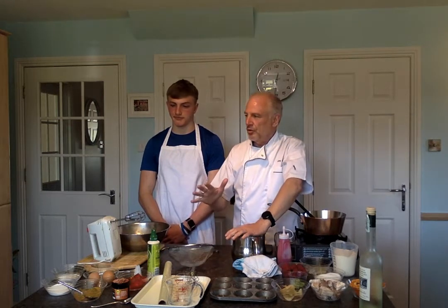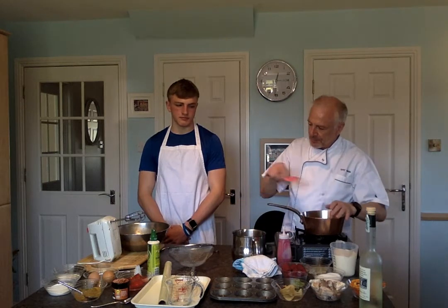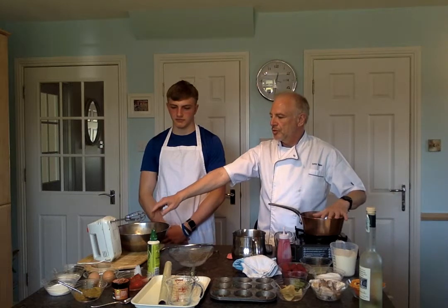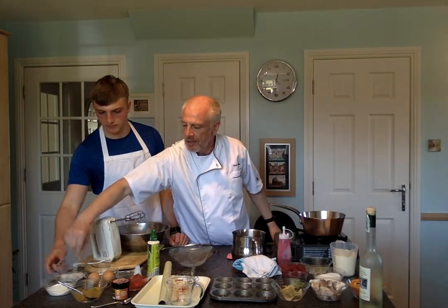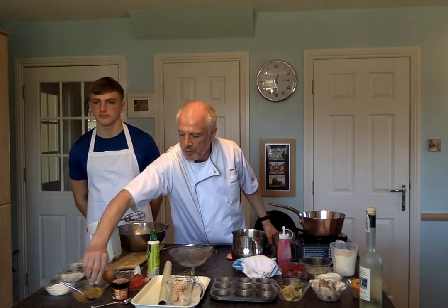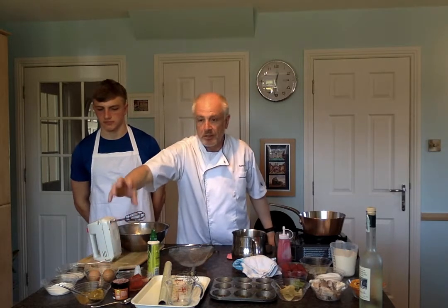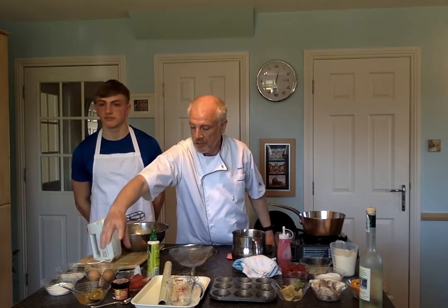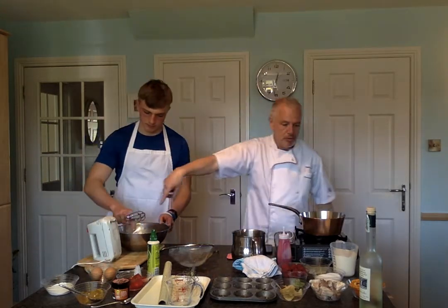So what we're going to do is start off by making our lemon posset. And while I'm doing that, Andrea's going to put some sugar. She's got 50 grams of sugar, 50 grams of plain flour, 2 eggs, and we have got some marmalade for the jelly centre, but we'll show you how to do that in a few minutes. So Andrea's going to cream up the eggs and the sugar, so she's going to put them in the bowl.